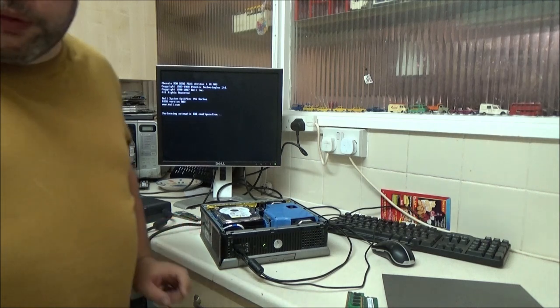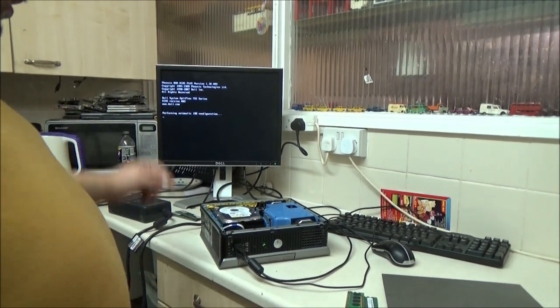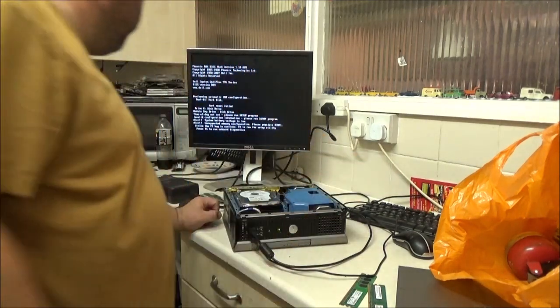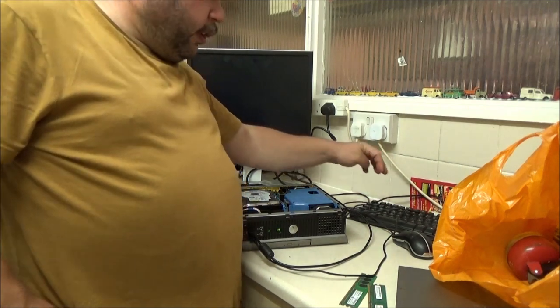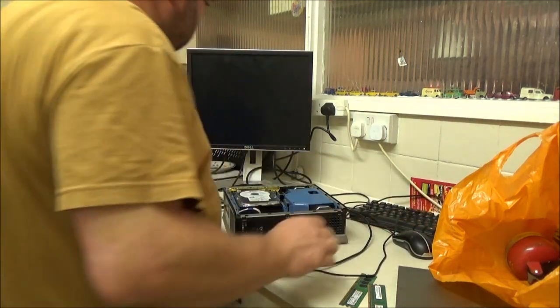Actually, I'm just going to pause for a moment because I'm going to get the bag of bits, and while that's doing that, I can show you what else I got from the car boot. Right, so I've got my bag of bits. Press F1. I did. Thank you. Yes, I didn't do that before.